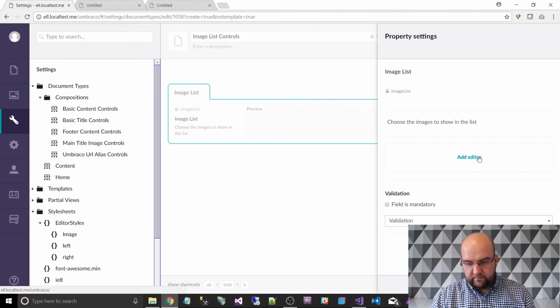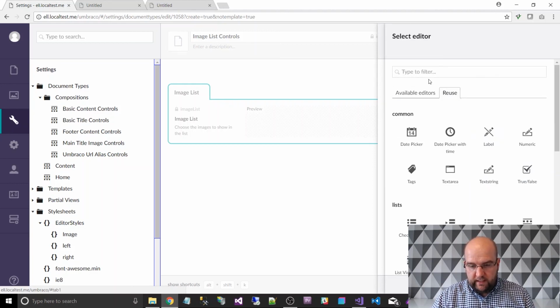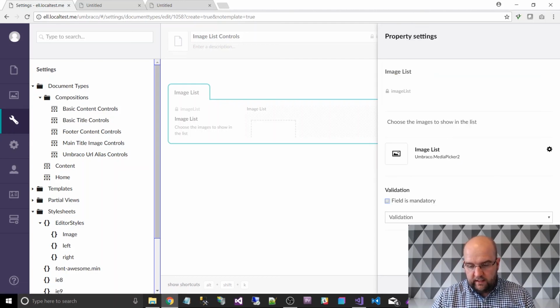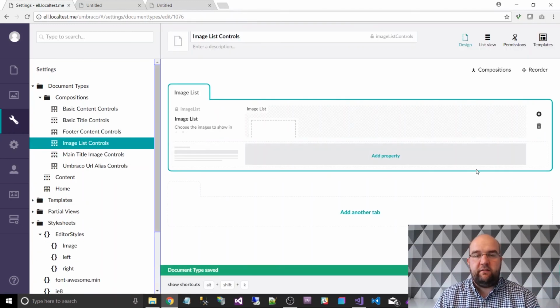Add the editor. So go to reuse and then pick, just start typing, find the one and then submit. So I'm going to hit save. So I want this to be available on my content templates.